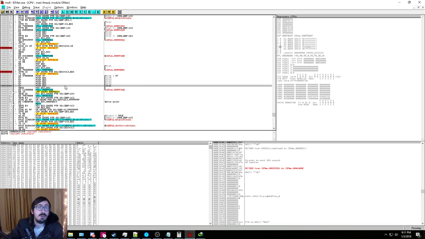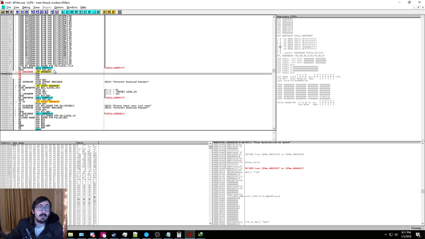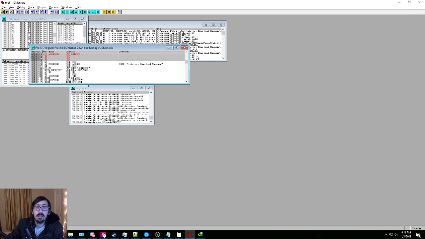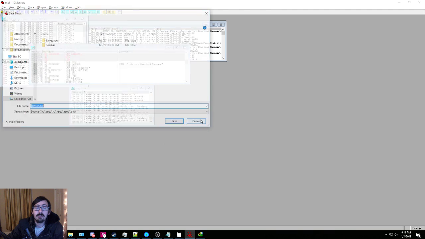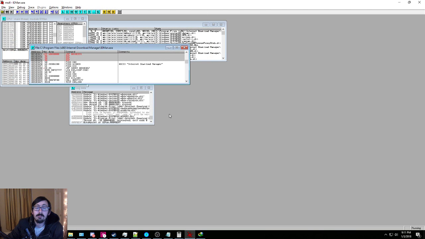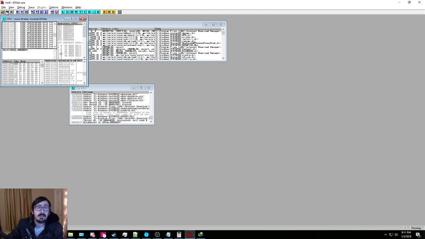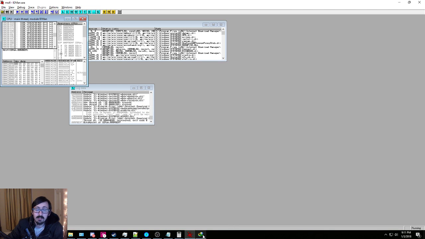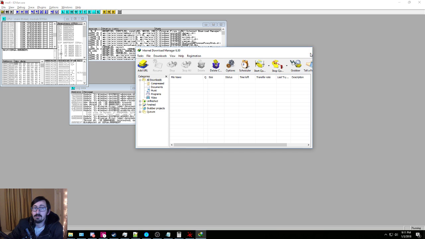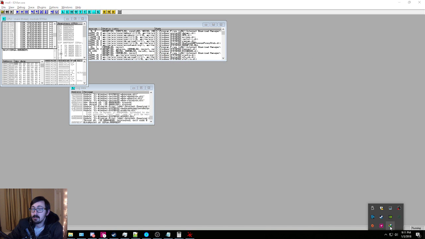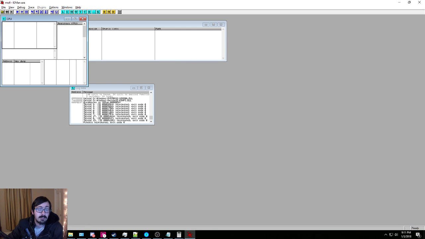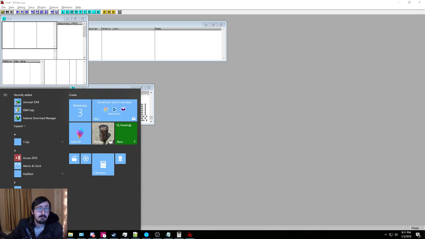Running, registered. Cool. So now we know all we need to do is patch this: edit, copy to executable. All right, exit. Cool. Yes. Okay. Save. Yep. Overwrite it. Okay. Now let's go restart. No, let's run it outside of the debugger because I think we're good to go. Let's close this. Let's close that. Looks like you got a few of them running. Cool. Exit. Okay. Now let's run Internet Download Manager.